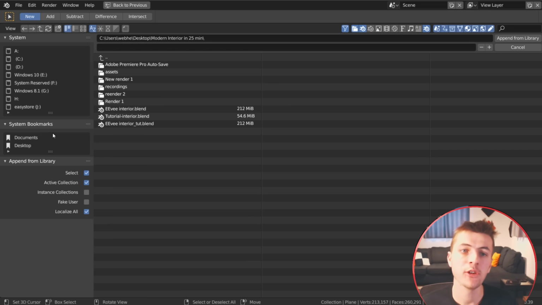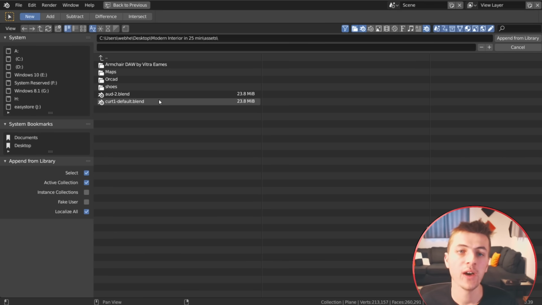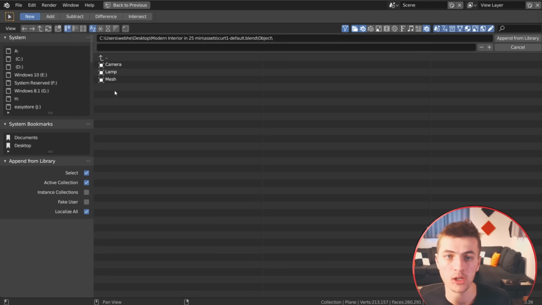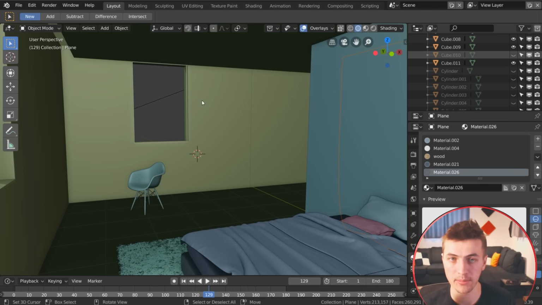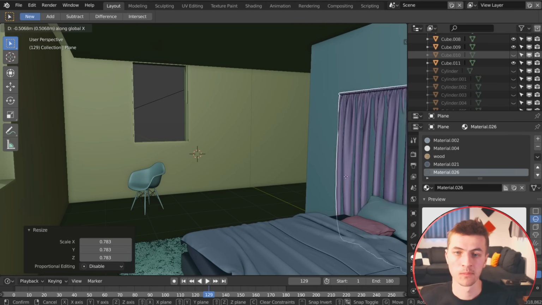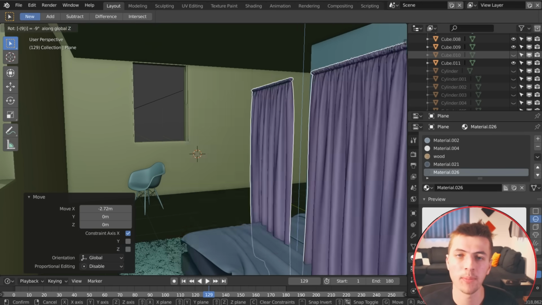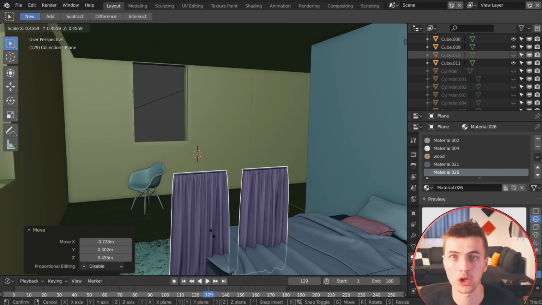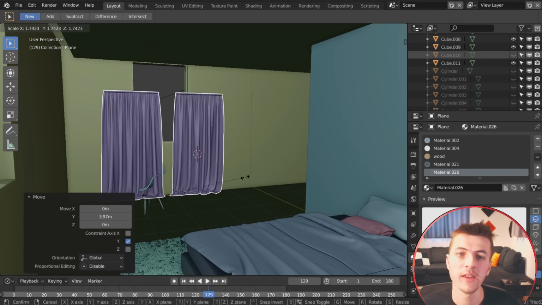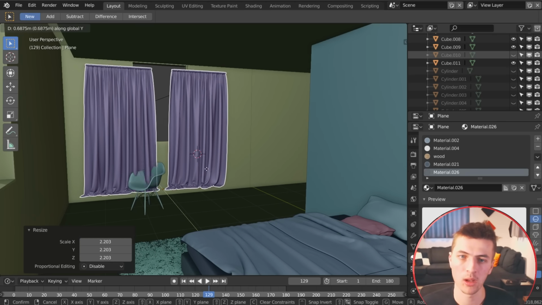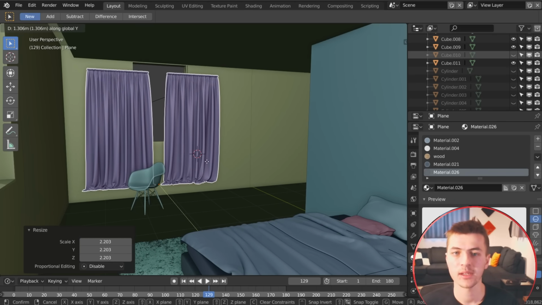To import a Blender asset, you can just go Append, find the blend file that the asset is in, go to Object, and then just select that mesh object, and voila, you have the curtains in your scene. Here I'm just going to grab them and scale them into position a bit, scaling them up along the Z for a little bit of a narrower curtain is what I went for, and then switching into edit mode and scaling them up along the Z axis so they fit nicely along the wall.